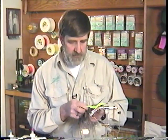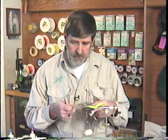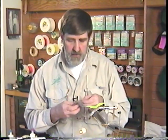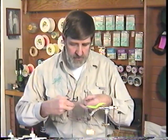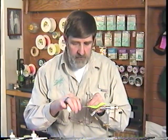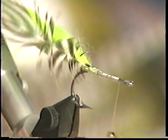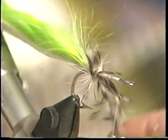The body of this fly is 1 or 2 grizzly saddle hackles tied in a manner that will palmer the barbules towards the rear of the fly. So I'm going to tie this in at the tip section, right above that tail material, bind it down. And palmer it forward rather closely, brushing it back.